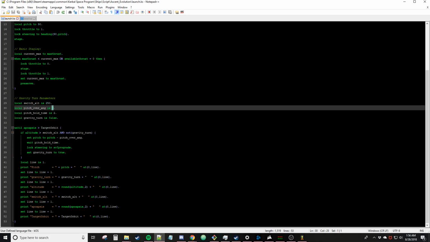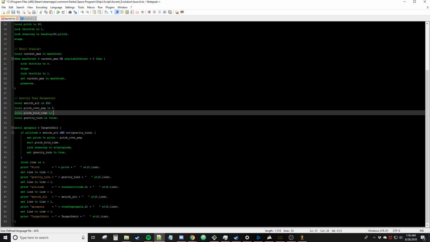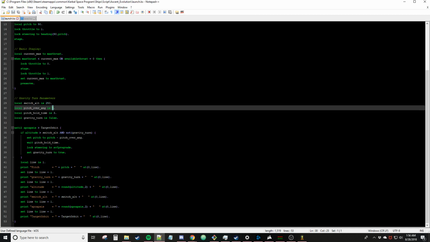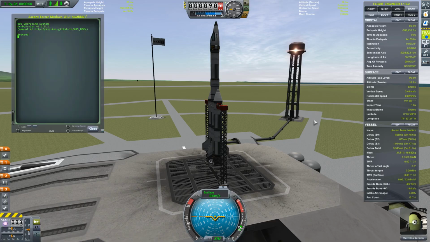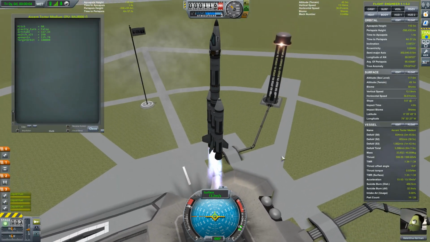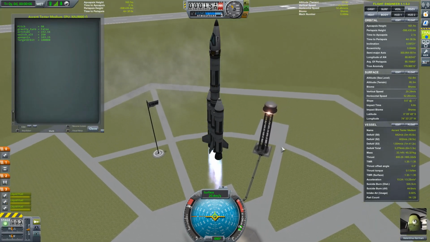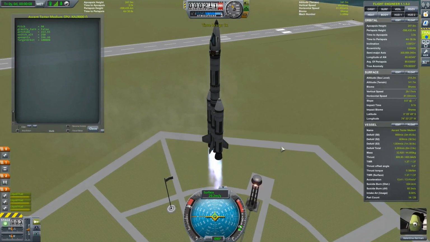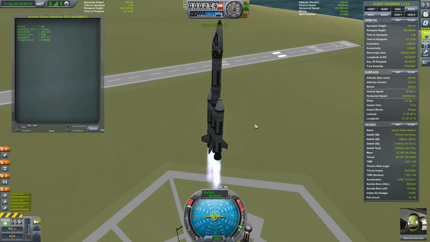So if I change this to 5 and this to 3, so all I did was just increase by 1 second and 2 degrees. Relatively, compared to the entire rest of the flight, the entire minute or so that it was, it's very small. But I want to show what happens when I do that. Kind of accelerating here. Don't want to waste too much time while it's going.